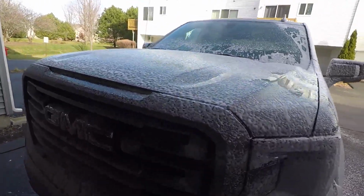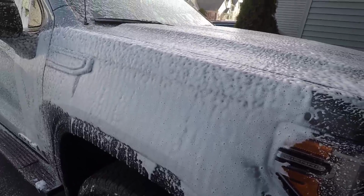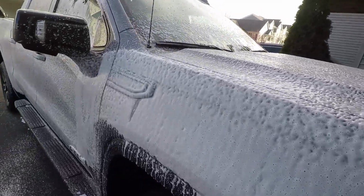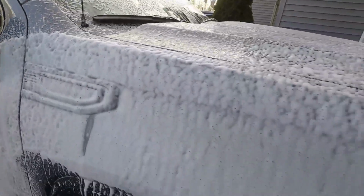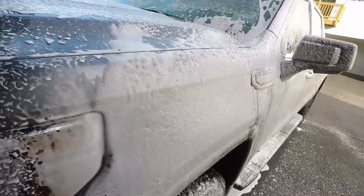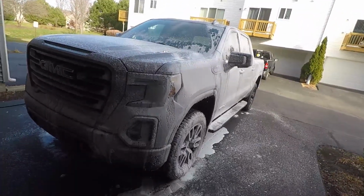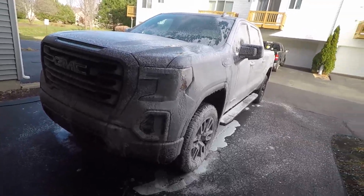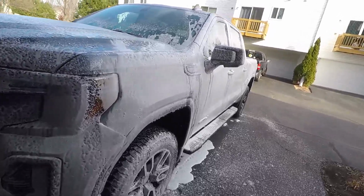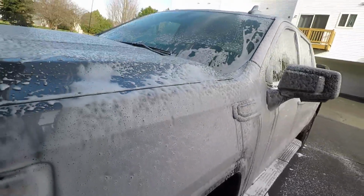I mean, it doesn't get any more simple than that. Soap and water and a MJJC foam cannon, an electric pressure washer, and you have pretty thick foam right out of the box. No need to modify it. You could use more soap, less soap. You could use less water. Just remember, I used warm water in the bottle just to help kind of atomize the soap here. You can see here, medium and small cell bubbles, if that makes a difference.